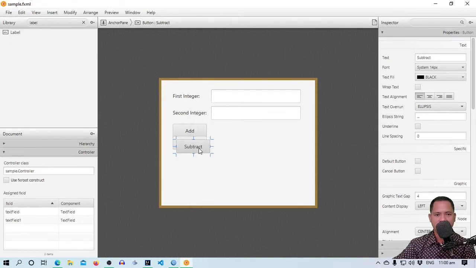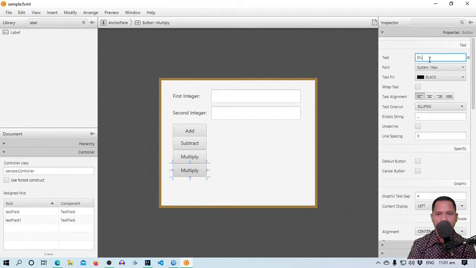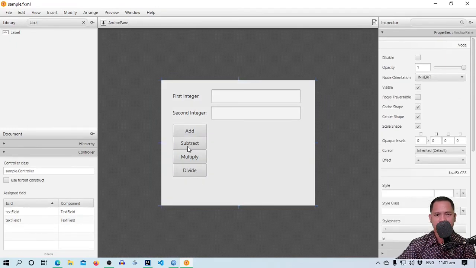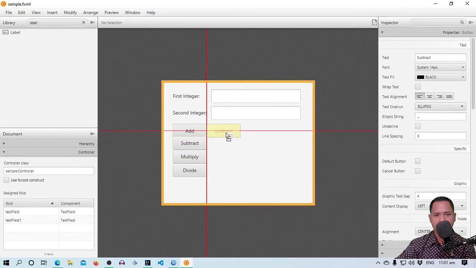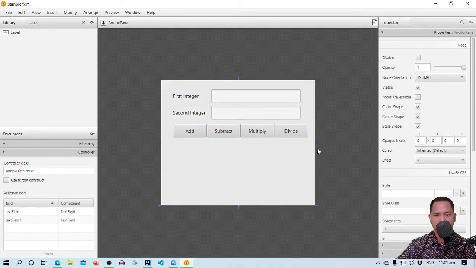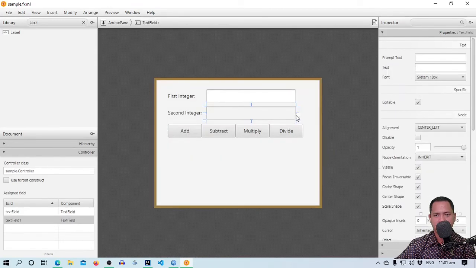Another duplicate, this is for multiply. And divide. So let's arrange it horizontally. Right.